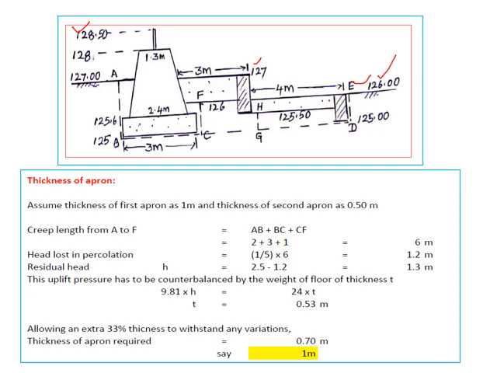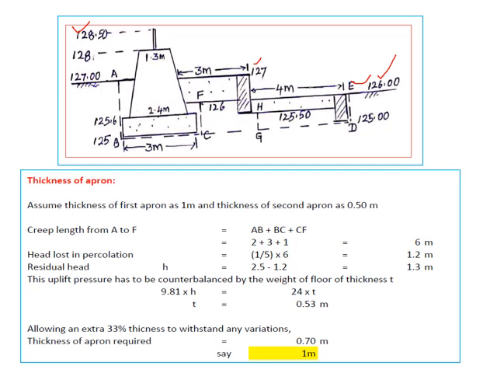So therefore a tunnel-like formation may take place, which is known as piping here. So that's why, to avoid that, we have to see that there should be enough length of the aprons. So now here the creep length from A to E, that is AB plus BC plus CD plus DA, should be equal to C times HS, which is 12.5.